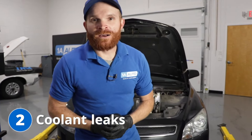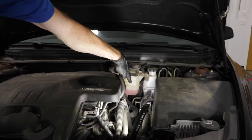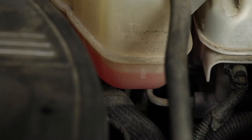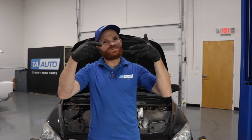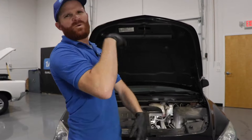The second thing I want to talk about on these vehicles is the coolant. If you get underneath the hood, you can find your coolant reservoir right here. What you're more than likely going to notice is the coolant is almost always low for some reason. Another symptom you might notice is a sweet smell in the air. Generally when steam is venting from your cooling system, more than likely it's because there's a leak somewhere, and you're going to have a sweet smell in the air — and it might sound kind of nice, but it's really not.